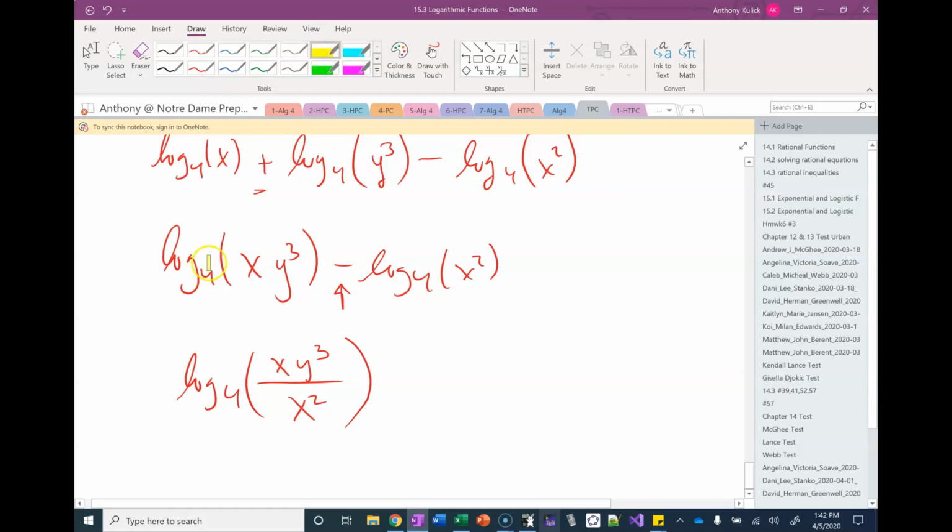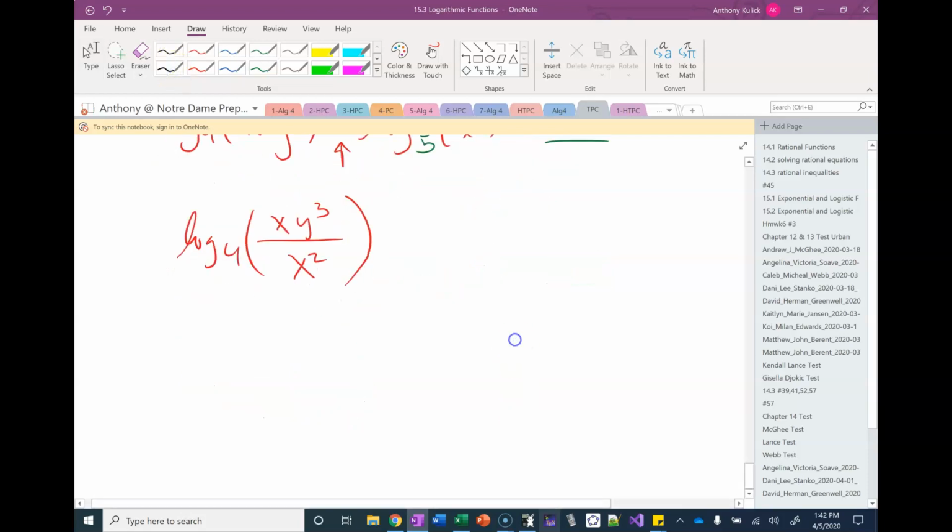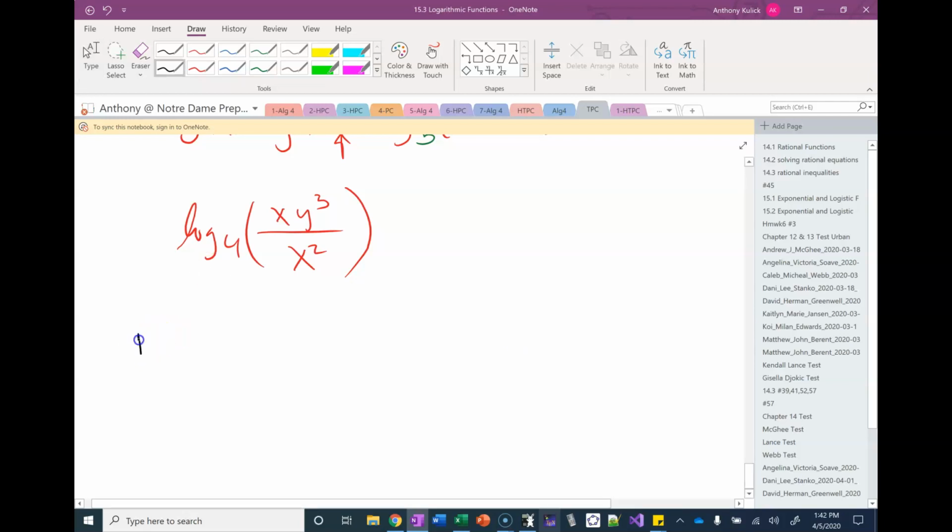It's worth noting, had, for example, the base of this logarithm been different, you'd be done at that point. So just keep that in mind, that in order to use these product, power, or quotient properties, they must have the same base on your logarithm to continue. If you didn't have that, you would be done.